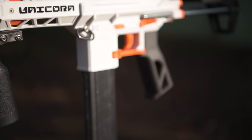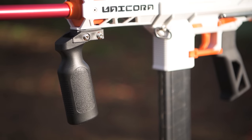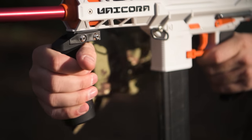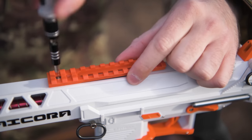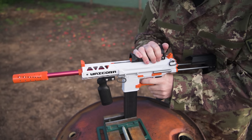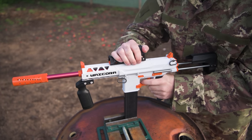A pretty cool feature of the KM9 though is that it gives you different priming options. Up until now, I've been showing you the included shotgun grip, which is angled forward slightly so that you don't hit your hand on the magwell priming it. But also included in the box is an orange Picatinny top rail that attaches to the internal metal priming bar and allows you to add an included grip, giving you top prime like an old Nerf Retaliator. Is it elitist to say top prime sucks?